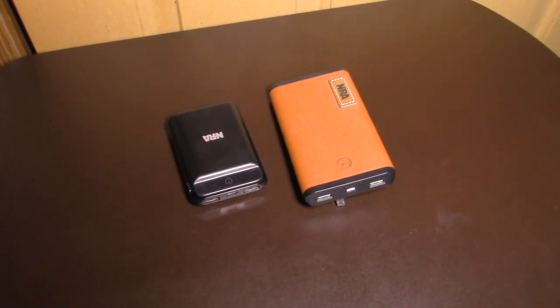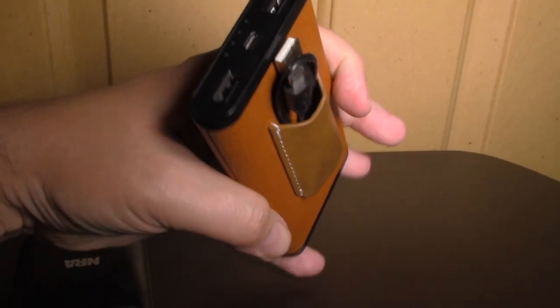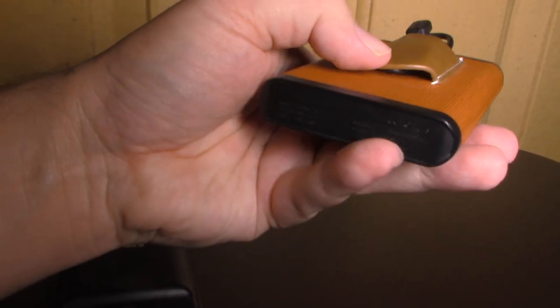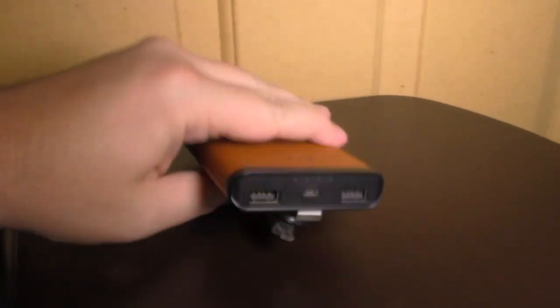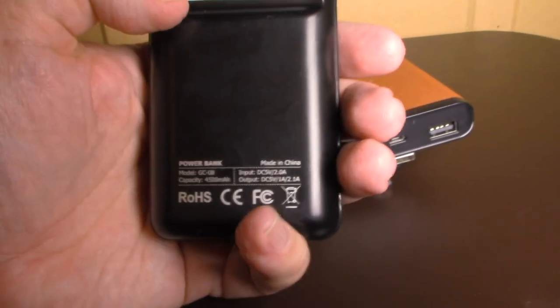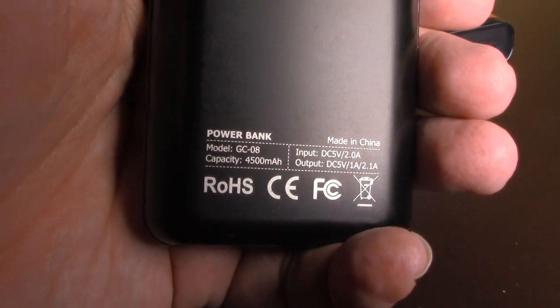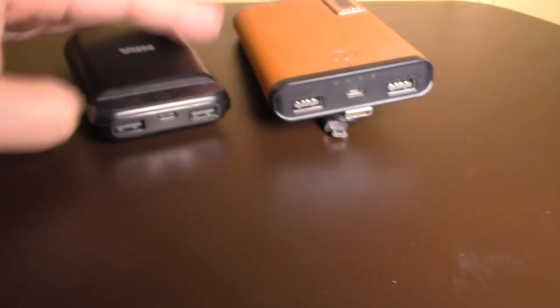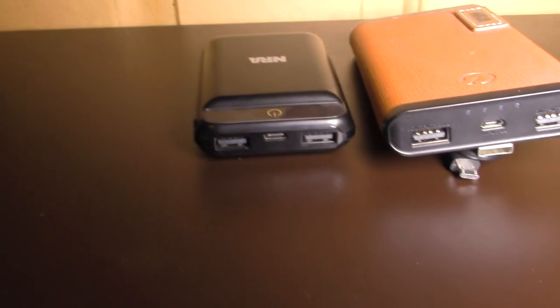These power batteries are pretty much what I imagine you get if you re-upped your membership with the NRA, like I've done. It has a 10,000 milliamp hour capacity. And this one has 4,500 milliamp hour capacity. I figure it's always good to expand your capacity.